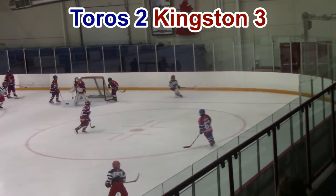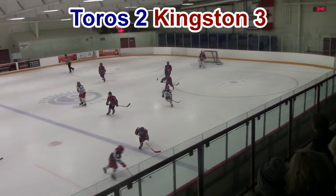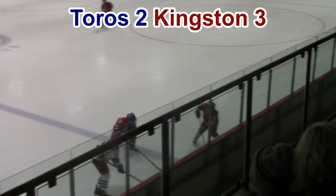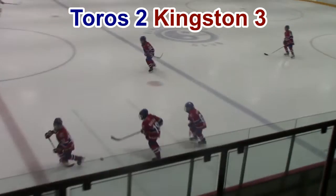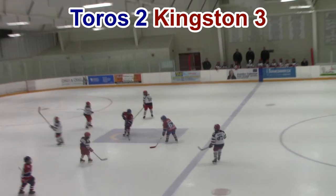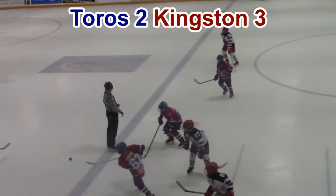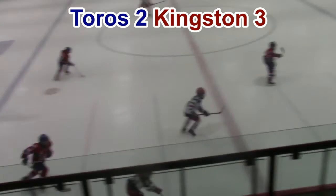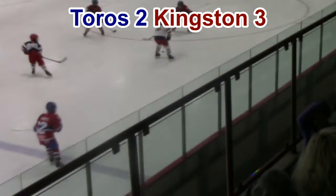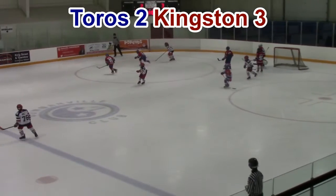Chance for Latimer Scahill to get it out, and he didn't take the puck with him. That almost spelled danger there for Kingston as Ellis finds it, chips it back into the zone. William Smear trying to get around Petrie. That didn't work. Here comes Marcoux, who brings it in offside. Toros still have 8 minutes to work with, down by a goal, as Hope moves it out through center for Brendan Ellis. Tries to pass for Smear, William Smear, who had the game winner yesterday, and that one he tried to pass for Alvarez, missed him.